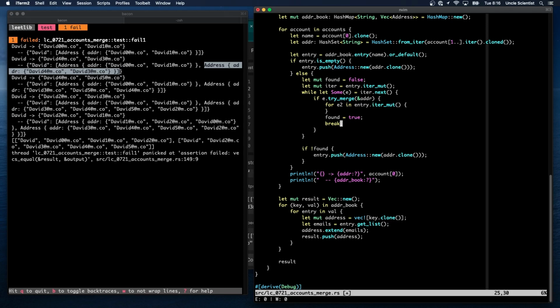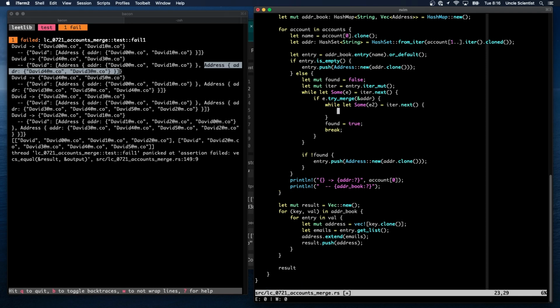Because we're going to break out as soon as we're done. And I can say while let Some(E2) equal iter.next. Okay, now we're going to see, can E2 merge as well? And if E2 can merge as well, then we need to merge E2 and E together.